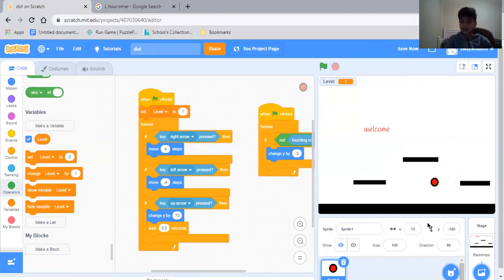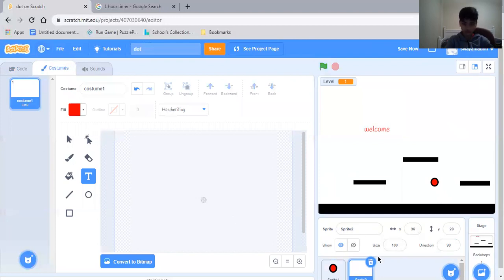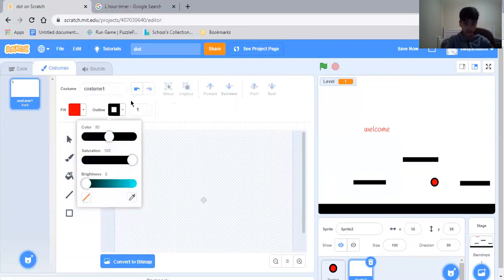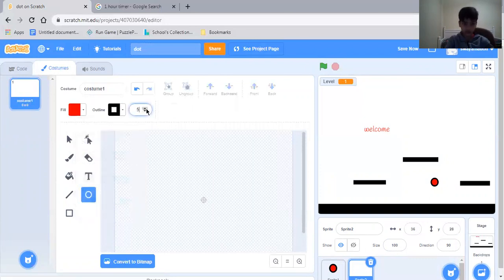Now we need to make a teleporter sprite. For this, you go to paint. You click on the sprite and you go to paint. And this time I will make the exact same character dot, but it will be bigger, and it will have, like, give you the ability to teleport.